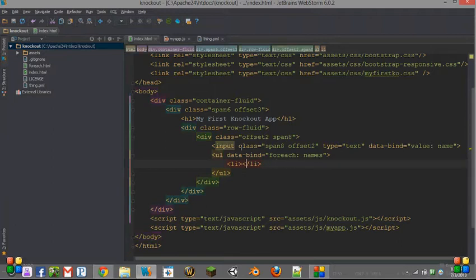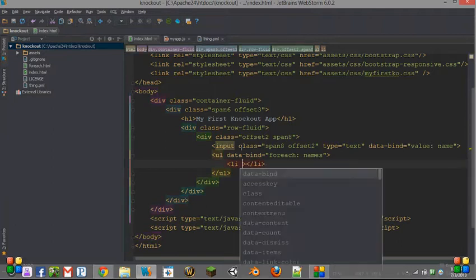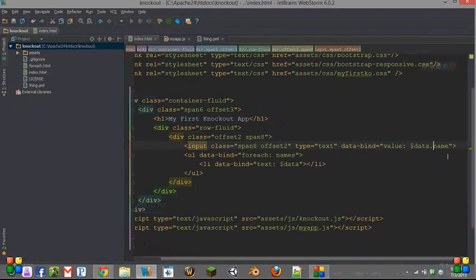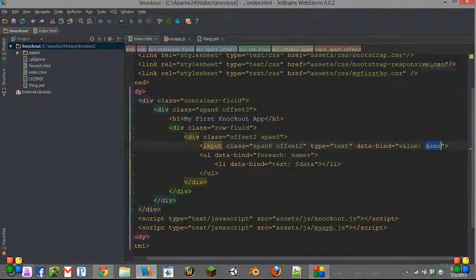Now in our list element, we have to tell it what to show inside it. So we're going to say our text is going to be a magical property called $data. Now what $data basically means is whatever our context is, that's what's going to show up here. For example, if we were to put $data here, it would try to set the value to the entire view model. Anything else that you put there is as if you were to write $data.name, such as this. So just putting name is a shortcut.